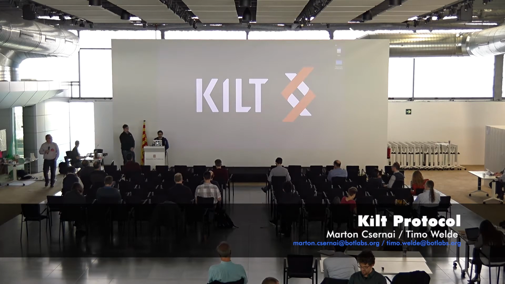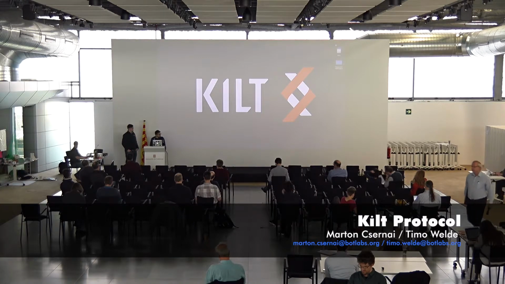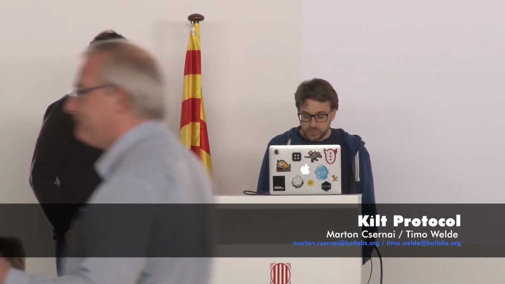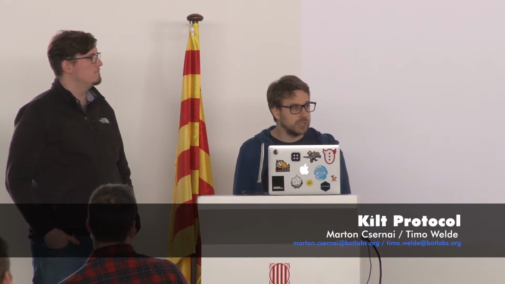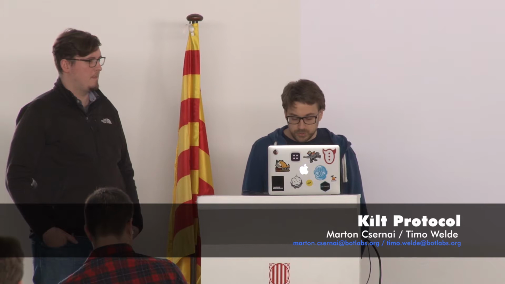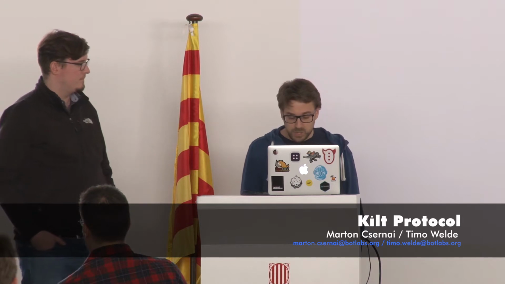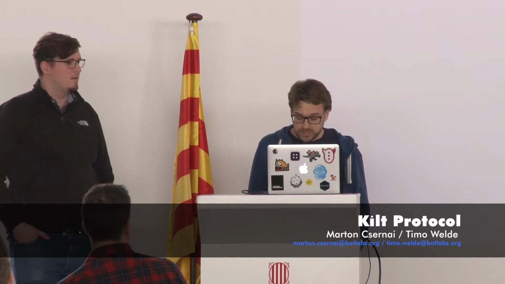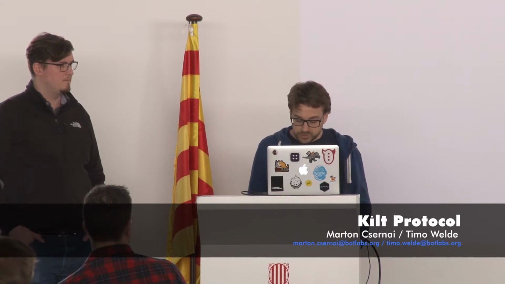Hello guys, I'm Martin Czernyi from Bot Labs, and we are building the Kilt Protocol. On the basic level, we want to enable users to create claims, request attestations, and send these to attesters or issuers who would issue credentials based on these claims, and then the user can take these credentials to verifiers who can verify them. But on another level, we would like to also enable the representation of more complex trust structures that can model real-world trust relationships.